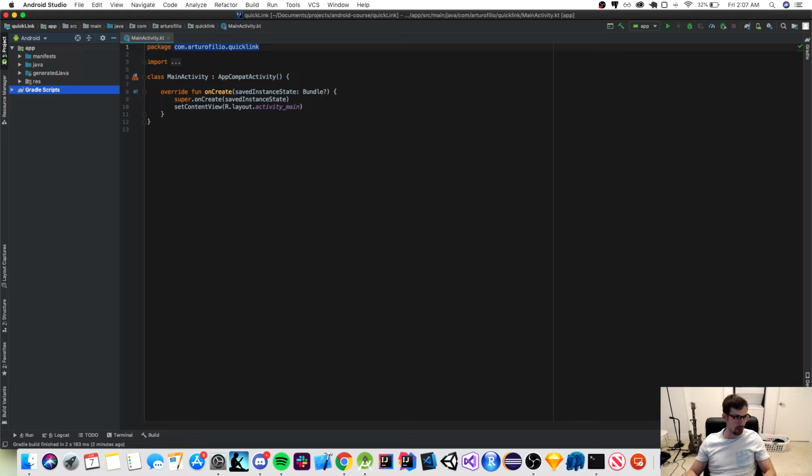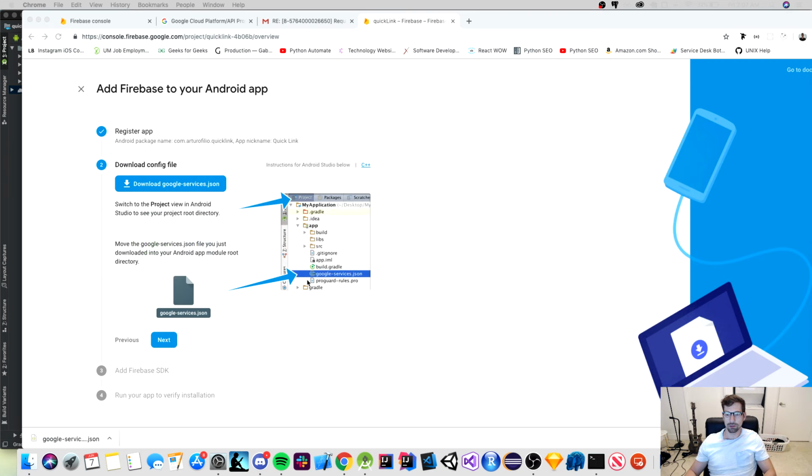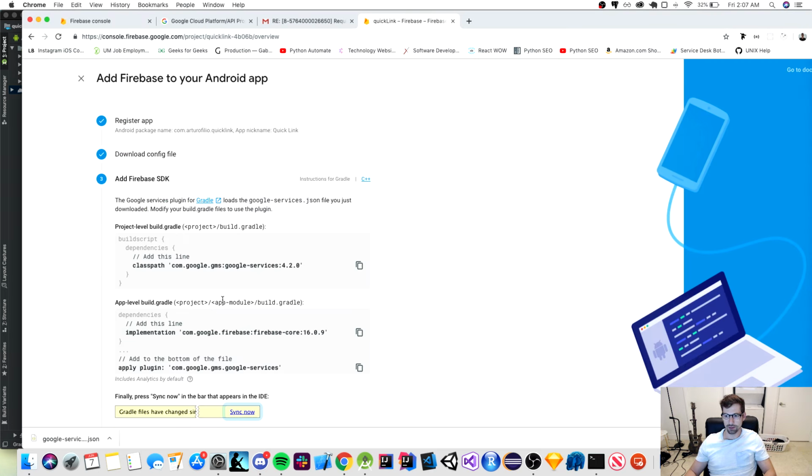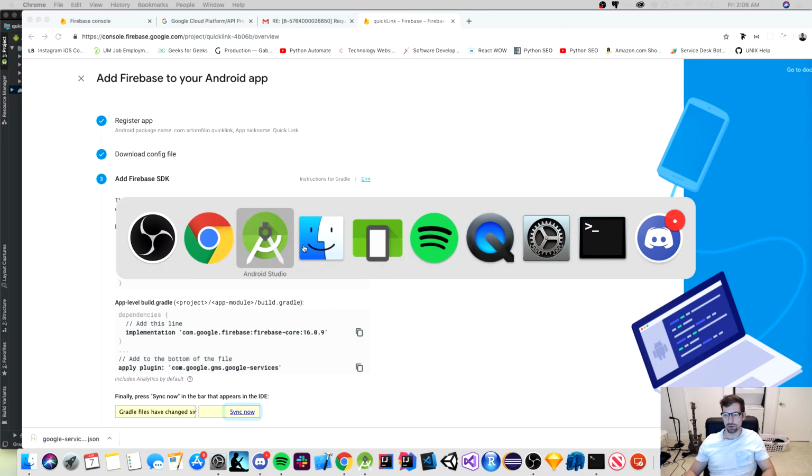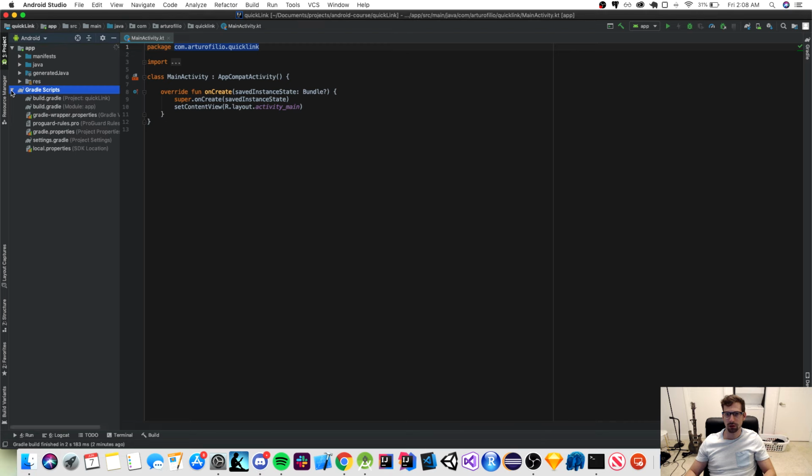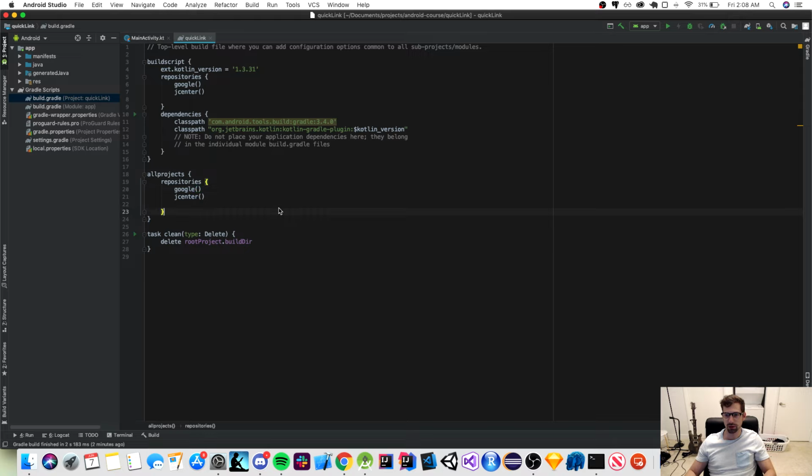Now I'm going to copy some libraries from the project that I just did without filming, and actually, let's just go by Firebase. So we click next. This here, when you click it, you copy it, and where it says project build Gradle, we go under Studio, and we'll go to the project one, to project build.